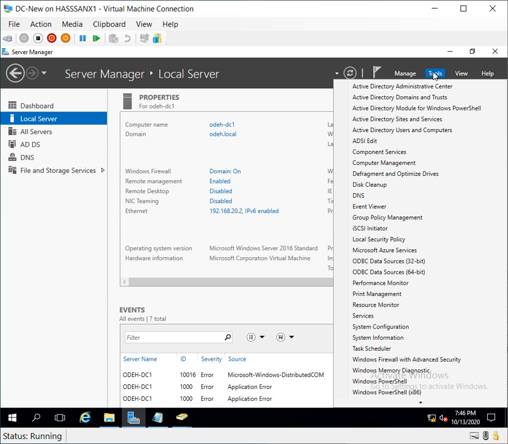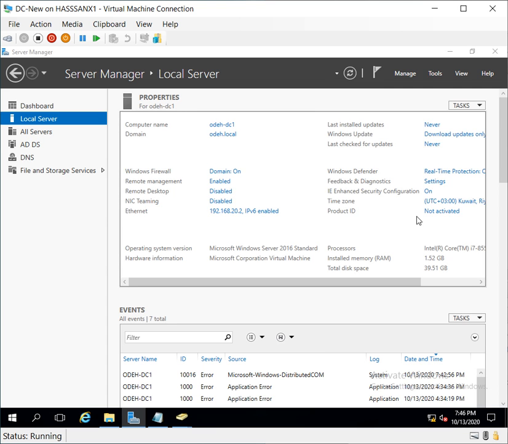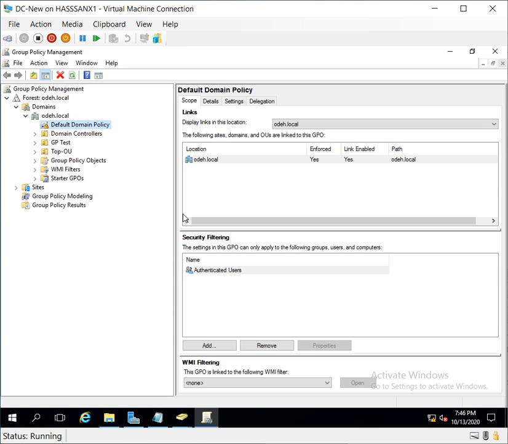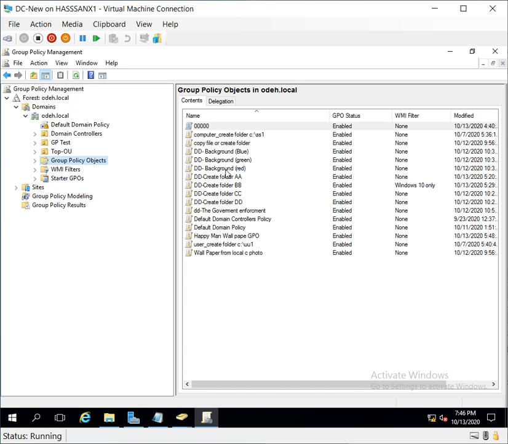First of all, if we want to get to group policy, we go to the Tools option, then to Group Policy Management, and this is where we can see all our group policies. There is some general stuff you need to know. Under your domain, all your group policies are kept under Group Policy Objects. When you go in here, this is where you find all the group policies that you created. You cannot create folders or sort them like that; you can only sort them by name, of course. That's why it's very important to follow a proper naming convention, so it will be easier for you to find what you are looking for.